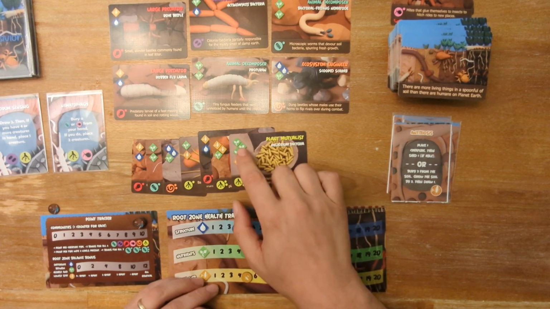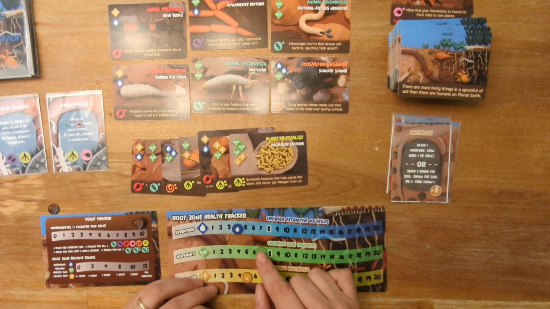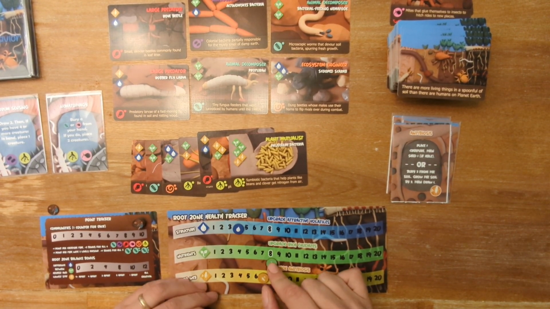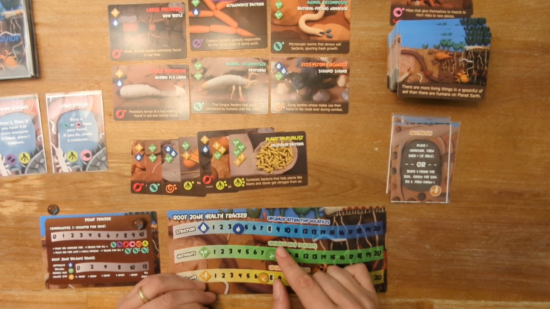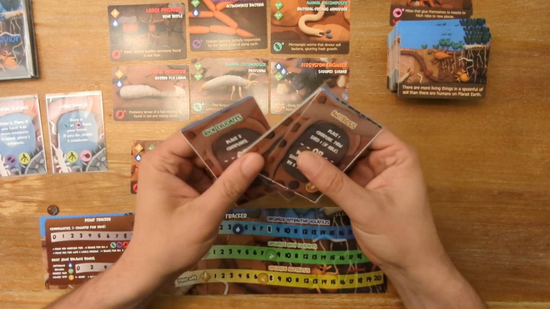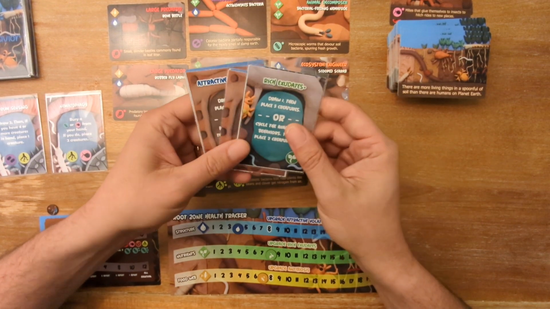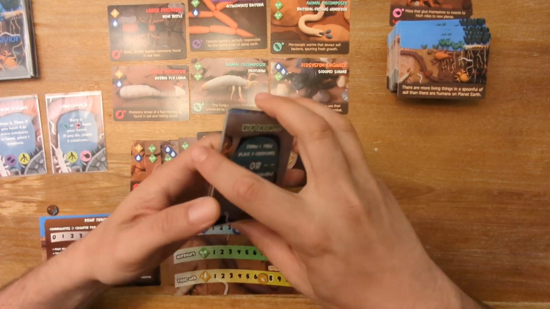So I will score my root zone here. I get 3 nutrients, 1, 2, 3, and I get 2 food webs, 1, 2. Cool thing here, I've hit this little highlighted number, the number 8, and it says upgrade rich exudates. And what that means is that I now get to flip over my rich exudates card. And it stays flipped over for the rest of the game. It is now upgraded, rich exudates plus, and it has a more powerful effect.